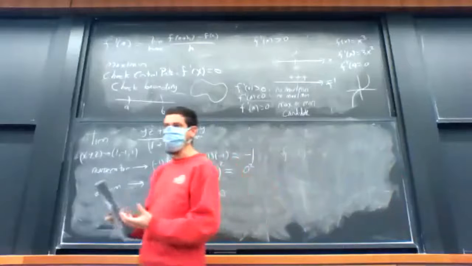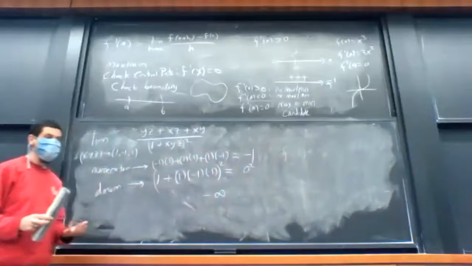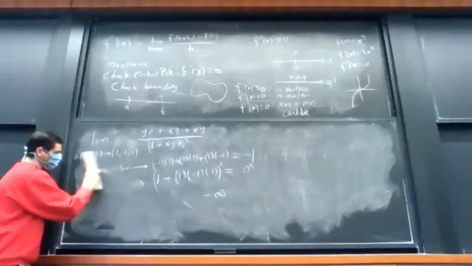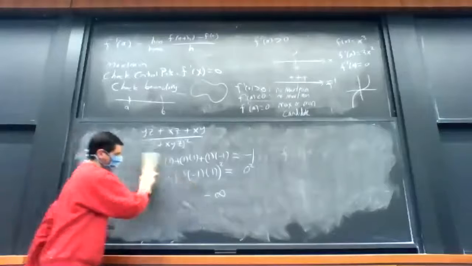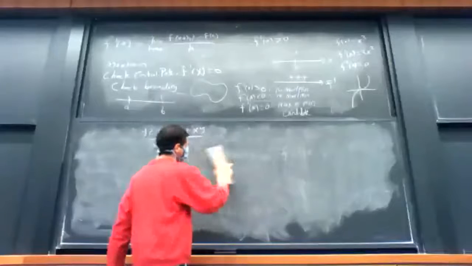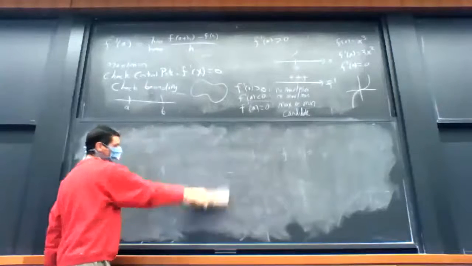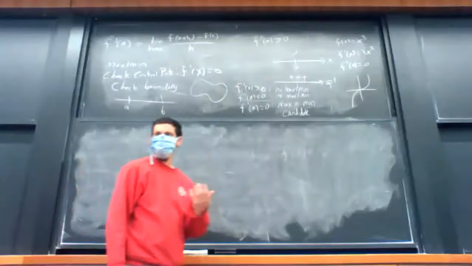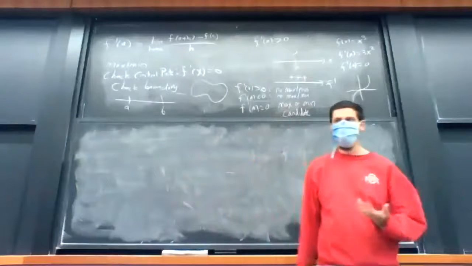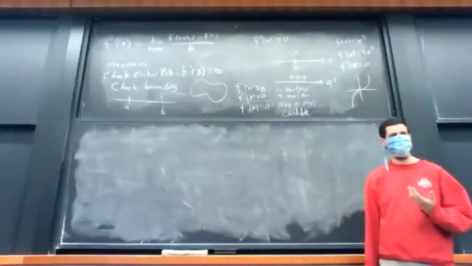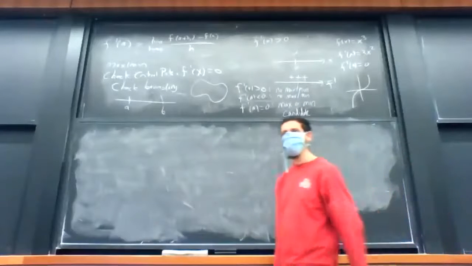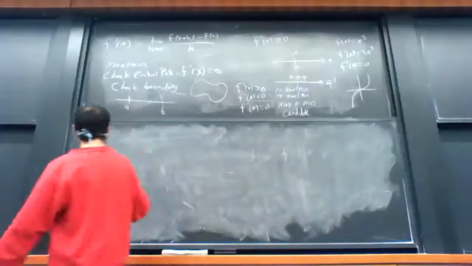Boundary points, not so bad in one dimension. Finding where the first derivative is zero, not so bad. And now we have some tests from one variable calculus. Anybody remember the name of the first test? First derivative test, and the name of the second test. The second derivative test.